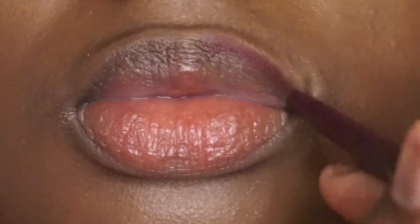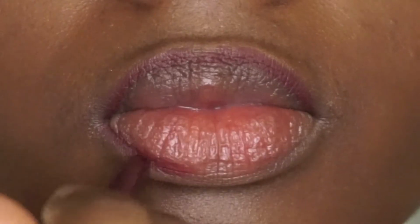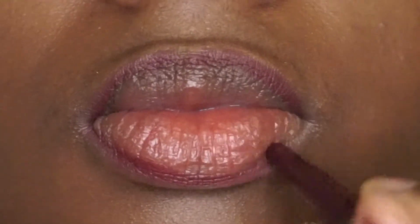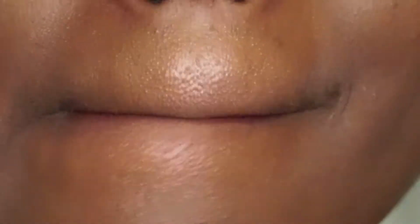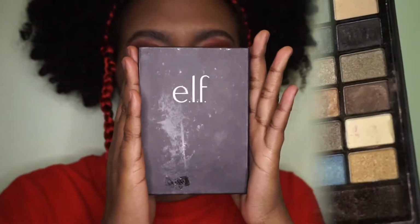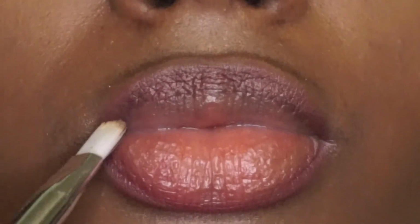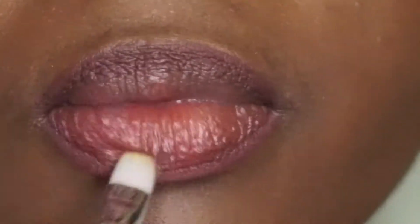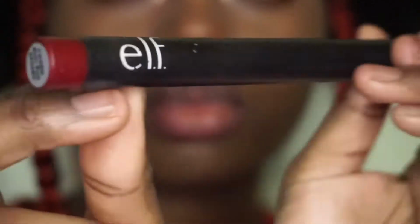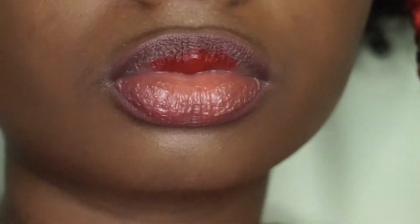I'm gonna go ahead and put on this wine color lip liner just to outline my lips to begin with. And right here, I'm just taking a little flat brush, or I think it's called a flat brush, and I'm putting a little bit of brown on my lips. I really didn't see the difference, but I thought it would make a difference at the time of filming this video, but it didn't really.